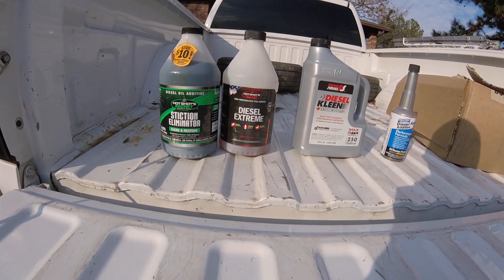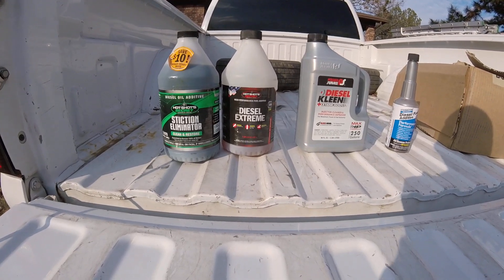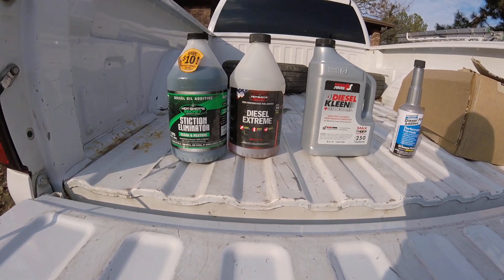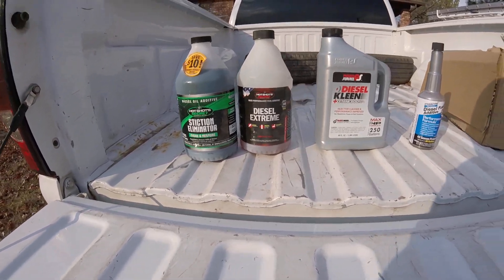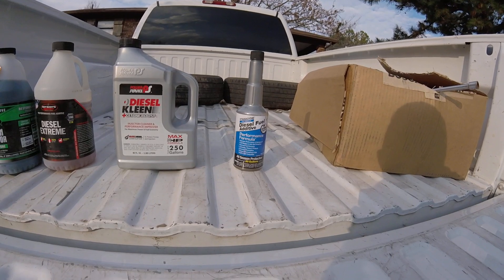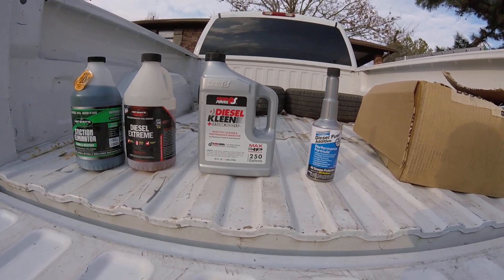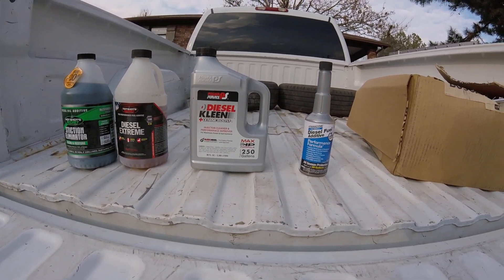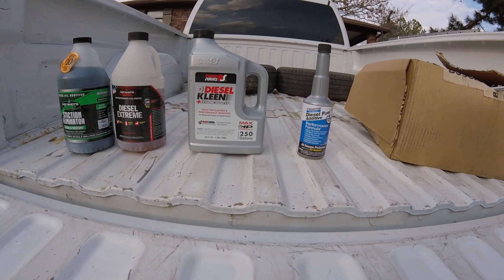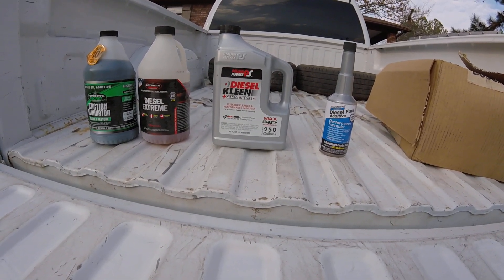The most performance I have to say I received was from the Diesel Extreme. All in all, I think it's a better product overall. It's about $25 for a 64-ounce bottle. I used a half bottle of Stanadyne in one 25-gallon tank and noticed a massive improvement over the Diesel Clean. Stanadyne and Diesel Clean have been around forever, unlike Hotshot's Secrets. The only problem with the Diesel Clean was it gave me a lot more black smoke — it doesn't burn as clean.